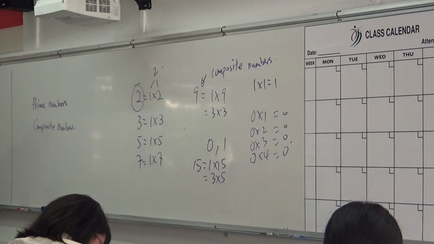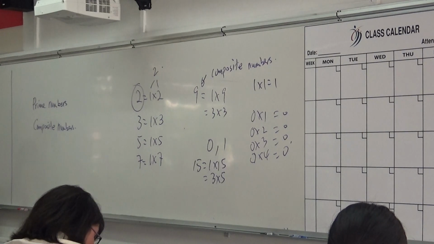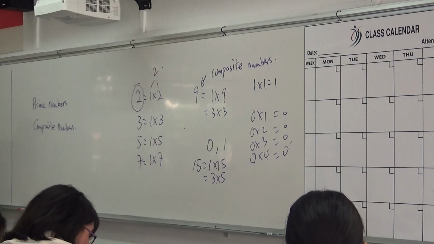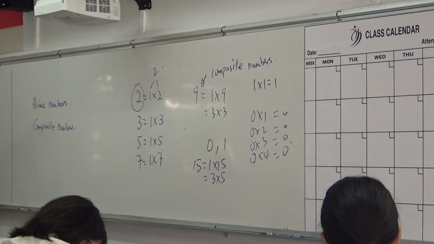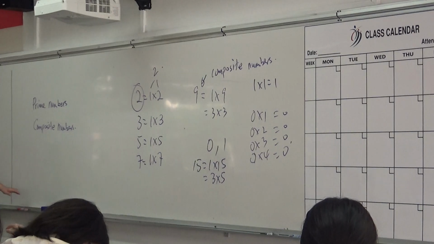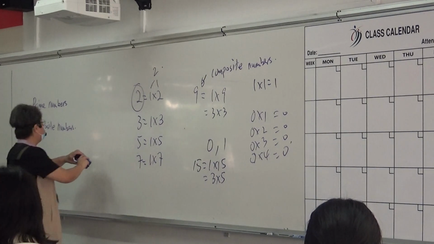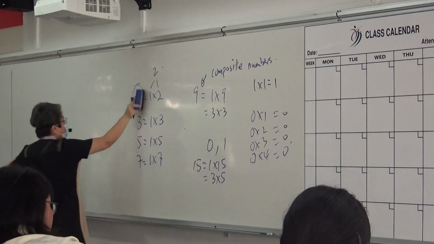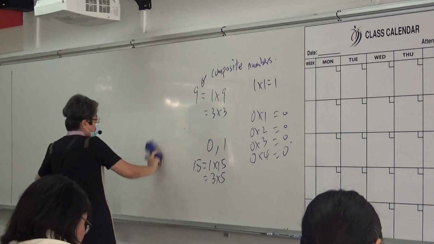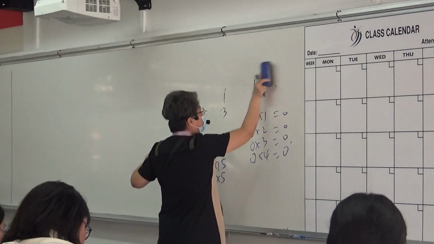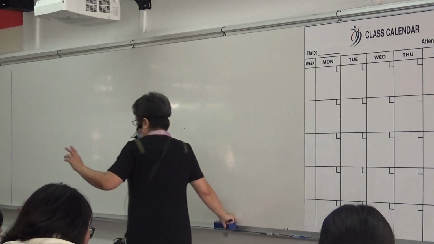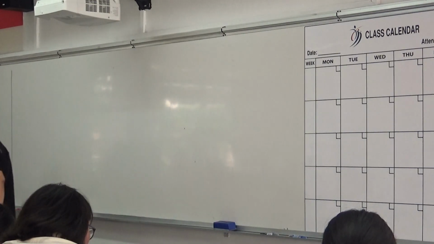Okay? Now, next part, can you turn to page 4? Look at the investigation. This is the Sieve of Eratosthenes. Can you see that they do until 100? I'm not going to go until 100, okay? I'm just going to do until 50, alright? Then the rest you can read yourself at home. This is just a way for us to find out the prime numbers from 1 to 100.